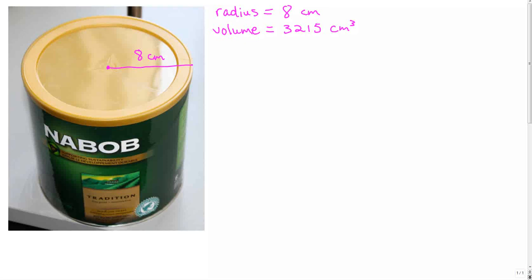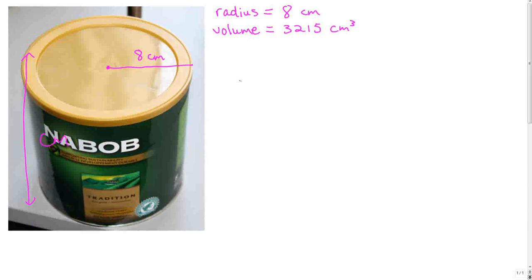So what do we do if we already know the volume of an object and we would like to find one of the other measurements? Well, it's actually not that difficult to calculate if we continue to use the volume formula that applies to the object. So in this case, we're going to figure out what the height of this coffee can is. So if it was sitting on a table, how high would the coffee can be? And we're going to try and find that in centimeters.